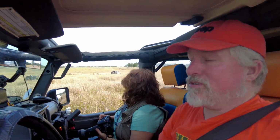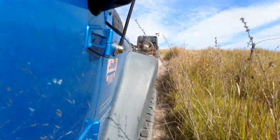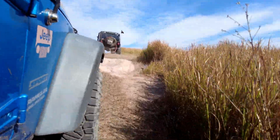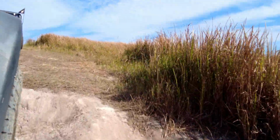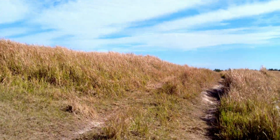This is the first year I'm running this without mud tires. They're not all terrains, but the Ridge Grapplers are somewhere between mud terrain and all terrains. So they've got a little bit of traction, but so far it has done well. Yes, I'm pleasantly pleased with the performance of these Nittos.